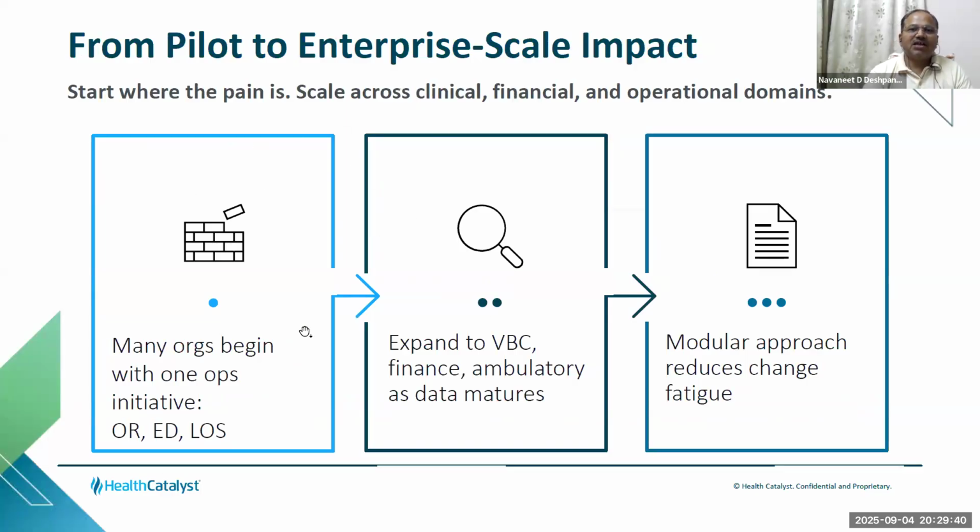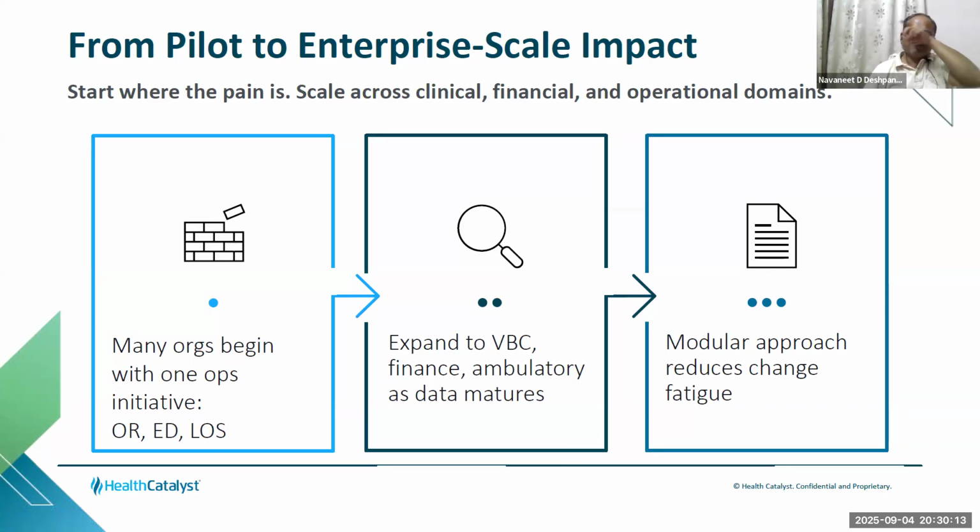So you can see this is how it is functioning. Earlier, only one or two measurements were used in the matrix: OR, ED, LOS, length of stay, and emergency department length of stay. Slowly, one or two things were measured, like operation research. One or two tools were used earlier. Now expand VBC. Now there is one: value-based care systems have to be evolved.